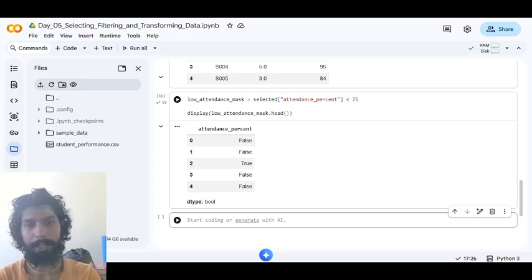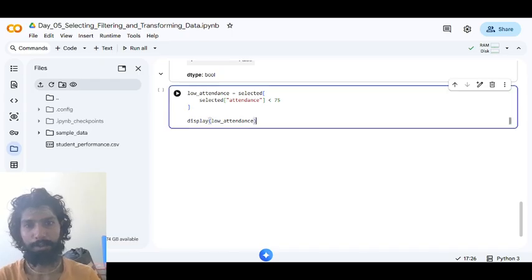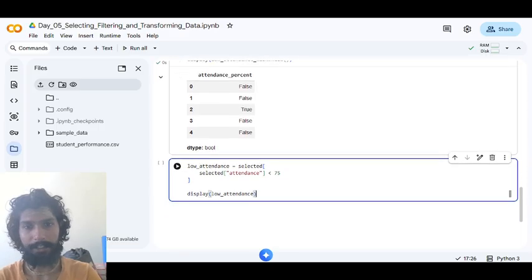Let us now apply the mask to the data frame. So low attendance equals selected, and then selected attendance percent less than 75.